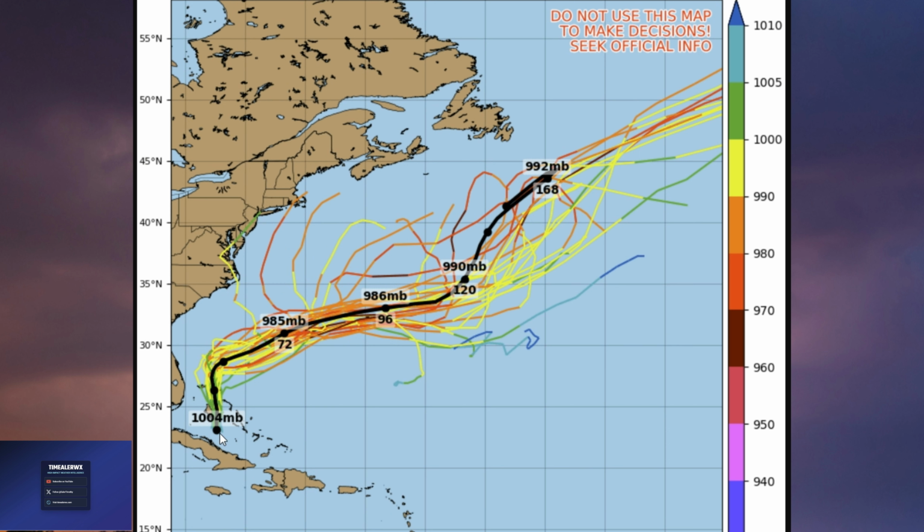This is the ensemble of the GFS, which is 31 members. Okay. And so, remember a couple of days ago, it was trying to push it onshore here. And now what's happening? We still have some outliers here that kind of want to take it up this way. I would say low confidence it's going to do that. One wants to take it up like this, which I don't think is going to happen. More likely, it could stall out somewhere in here and maybe move up this way, but the chances of it reaching the east coast of the U.S. are almost zero at this point.